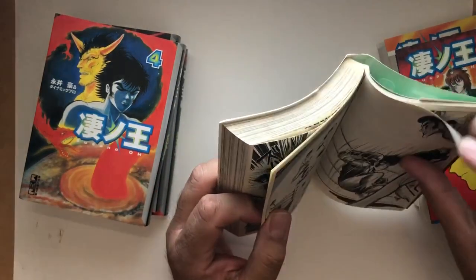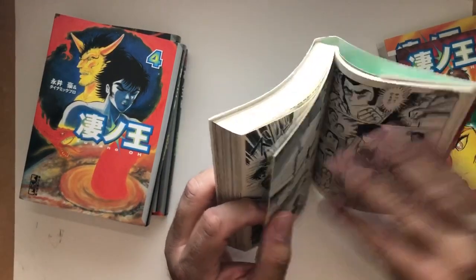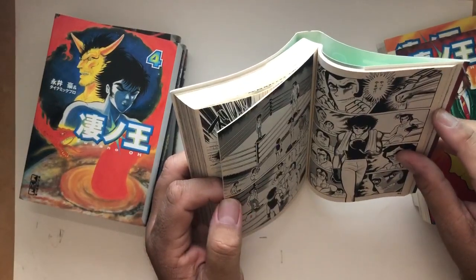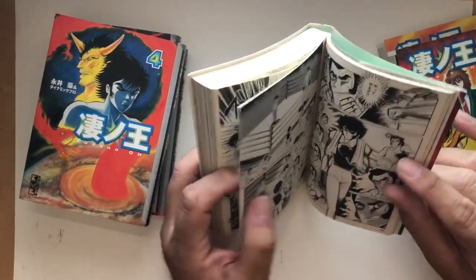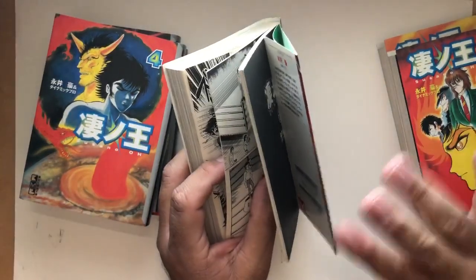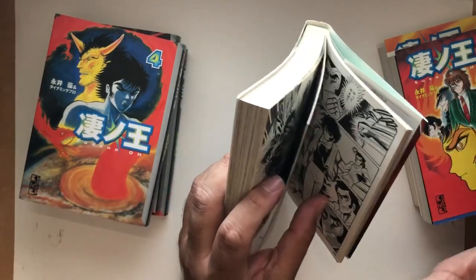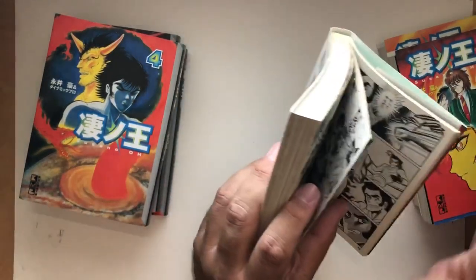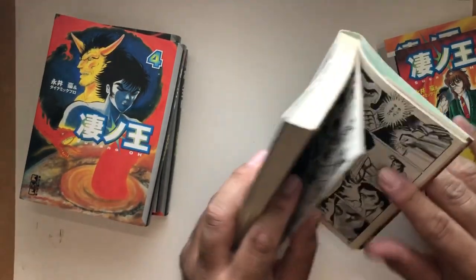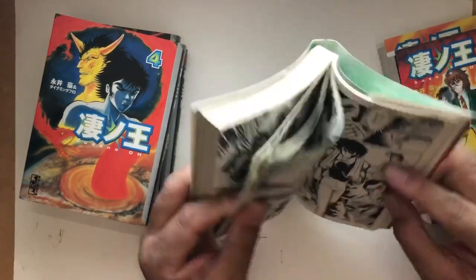Yeah, I've seen some of this before. Kind of reminds me of the, was it Boxer Joe? Ashita no Joe? That's a famous Japanese manga, I think from the early to mid 70s, about a boxer. It was this epic story, and I think in the series the boxer dies, and then in Japan, regular people held one big massive funeral for the character. But anyway, that's not this one, but it just reminded me of boxing.